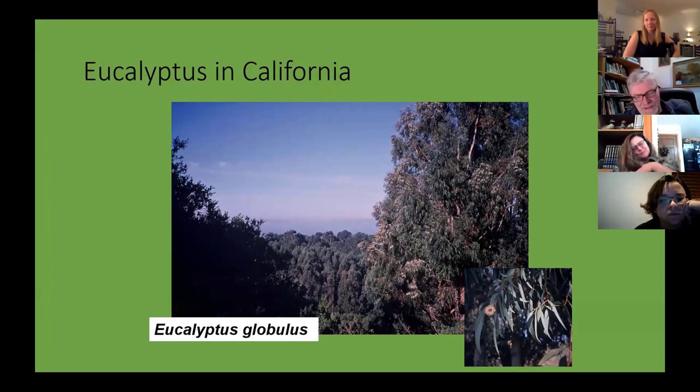Just as we have American trees in Europe, right here in California we have non-native trees — eucalyptus. In the Bay Area we have a lot of blue gums, eucalyptus globulus. They like the climate and they get dense. They are controversial: they can be a fire hazard, and some people think they are crowding out natives and not providing habitat. It all depends on how they are maintained.